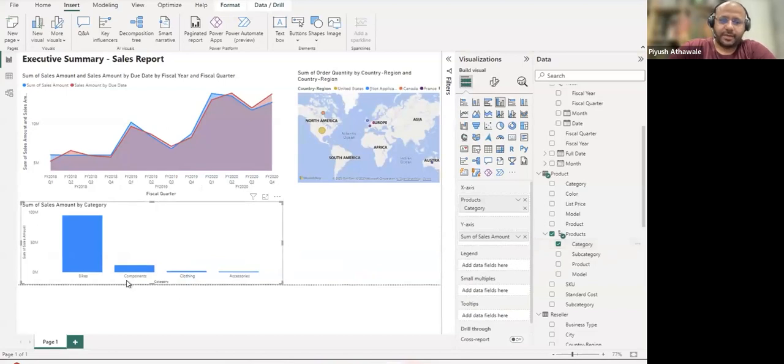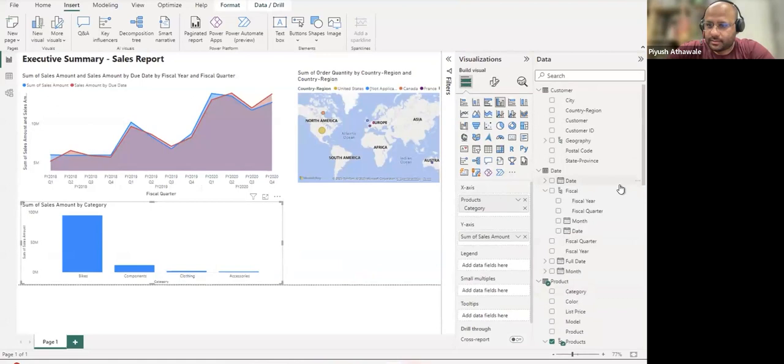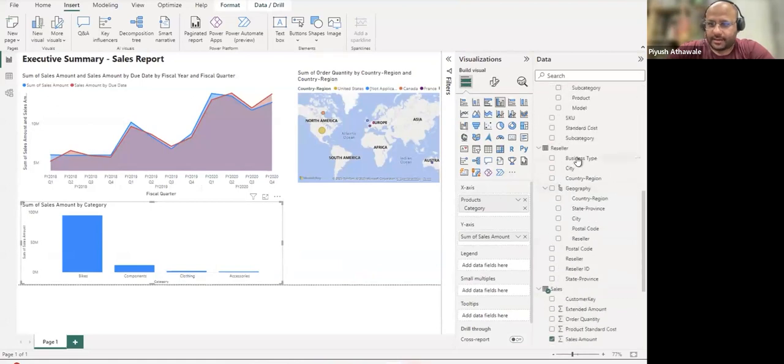Okay, immediately what do you see? So here's the beauty of Power BI and even Tableau or whatever visualization tool. By default, it actually makes sense of what you're trying to see. By default, the numerical field goes on the y-axis, and the category goes on the x-axis immediately. Now what is the third thing? I want to see by business type. So where is reseller? Here.